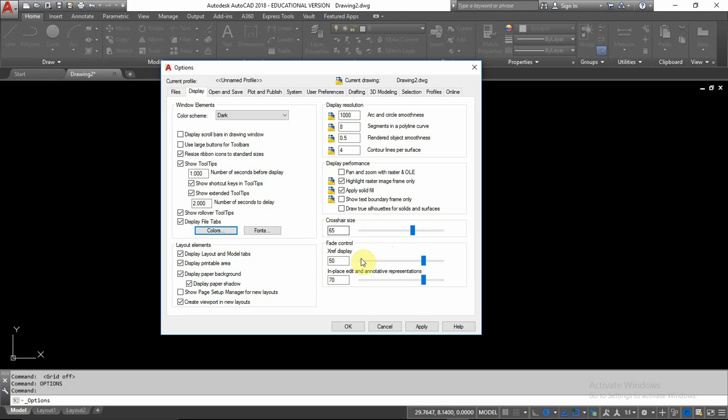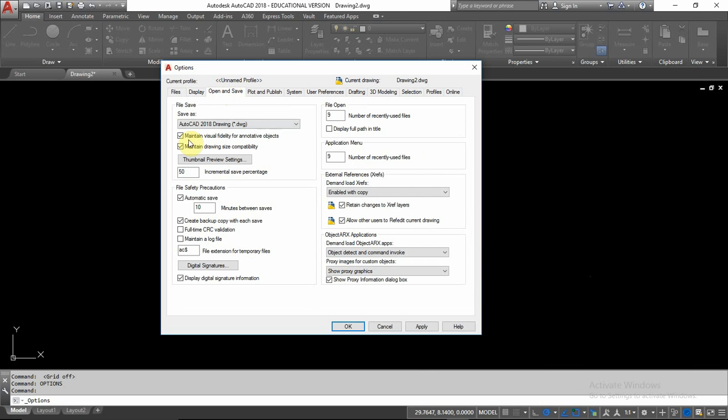I usually use a 65. Some people, I remember older versions of AutoCAD, the crosshair was all the way across your drawing area. There are other programs that do that as well. Again, personal preference, but I do recommend starting off with a larger crosshair than what is set as default. So don't get used to it right away. You might find it hard to change later, even though it can be a benefit.